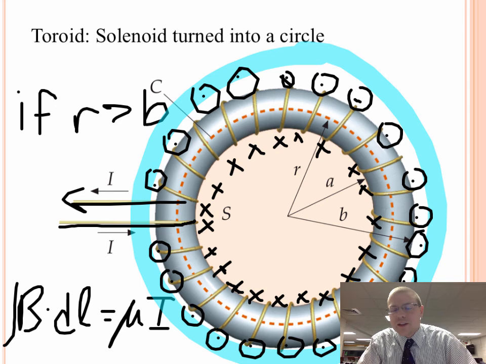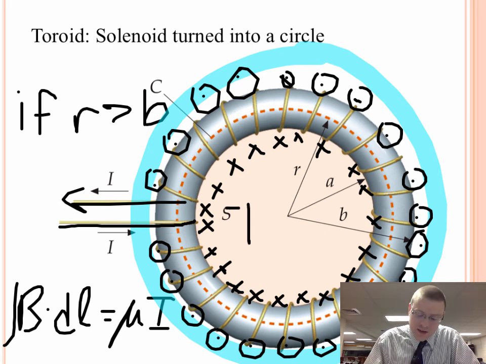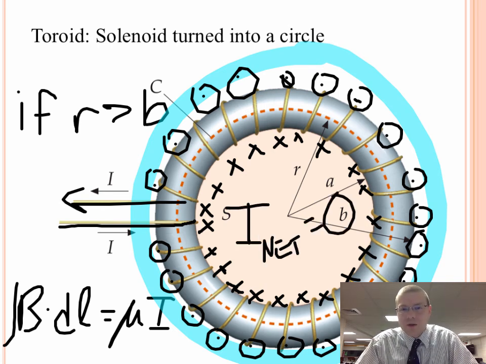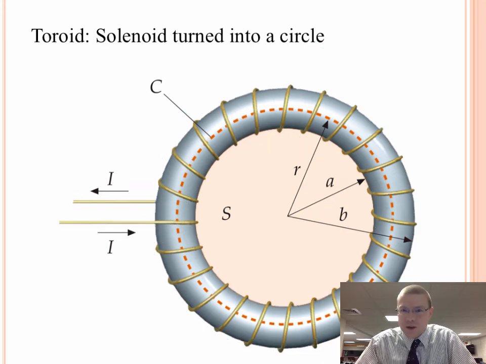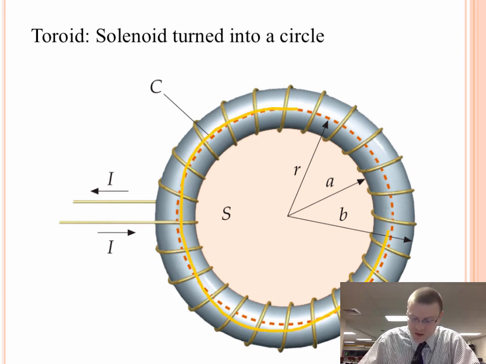If you look at all those X's and all those circles, all the current that's coming out of the page has a current that actually goes back into the page. So the total net current still adds up to 0, which means outside the toroid there is no magnetic field anyway. So where's the magnetic field? The magnetic field has to be around this orange Amperian loop that they've already drawn for us.